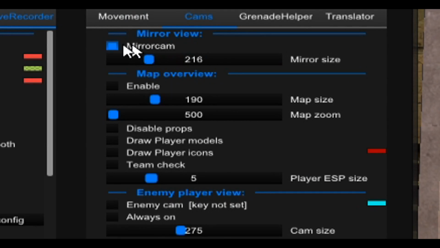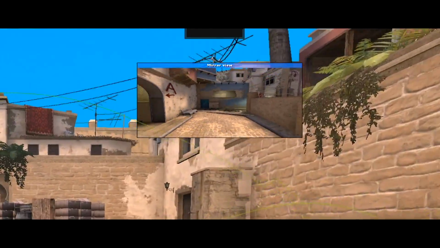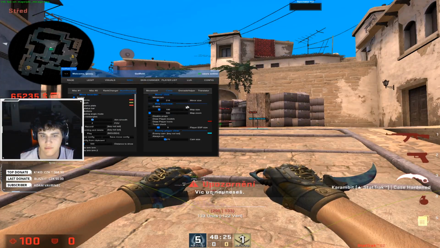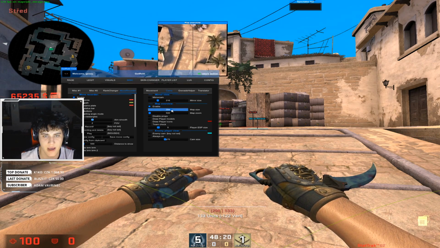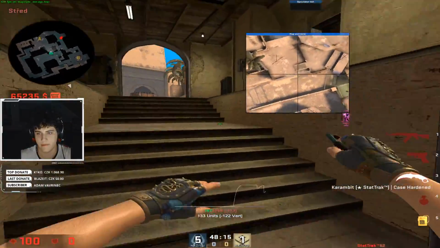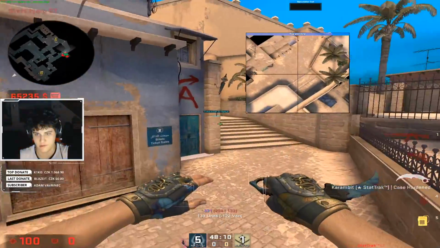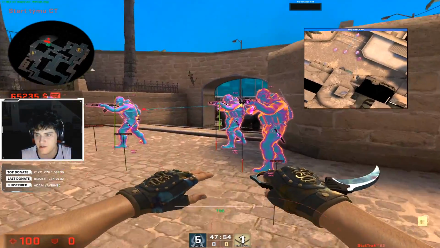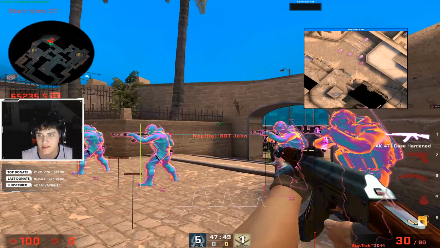The cams. What is cams? They can help you to see behind you. Right now I'm jumping and I see behind myself. So this is mirror cam. We get map overview. Map overview means that I can see the map. I will make it bigger and I will go wherever. It even changes where you need to. And it actually shows the real players. Here you can draw player models. It's actually like a drone flying in the sky, and you can see the bot.